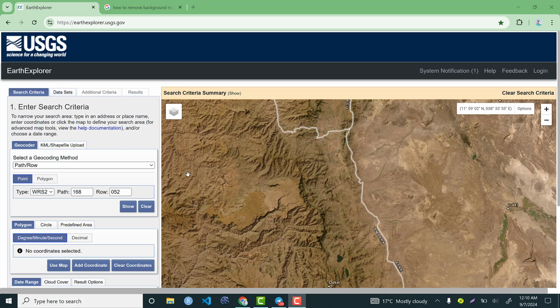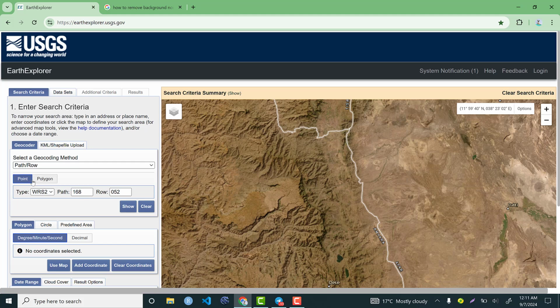If someone is interested in downloading historical data from 1982 up to the present, he or she must select world reference system 2. But in the case of historical data for Landsat 1, 2, and 3, we use world reference system 1.